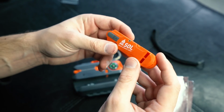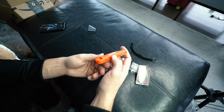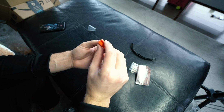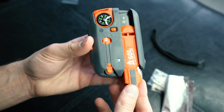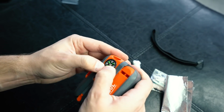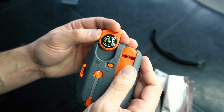Oh, and this is the whistle. Let me try this. Oh, yeah. I don't want to do it. Sorry, Charlie looked up. That's the pealess whistle. That would be very loud. Wow, so convenient. This tool alone is convenient. Clips back in. Does this thing... Oh, it does come out. Okay, so it's got the compass, which slots back in.